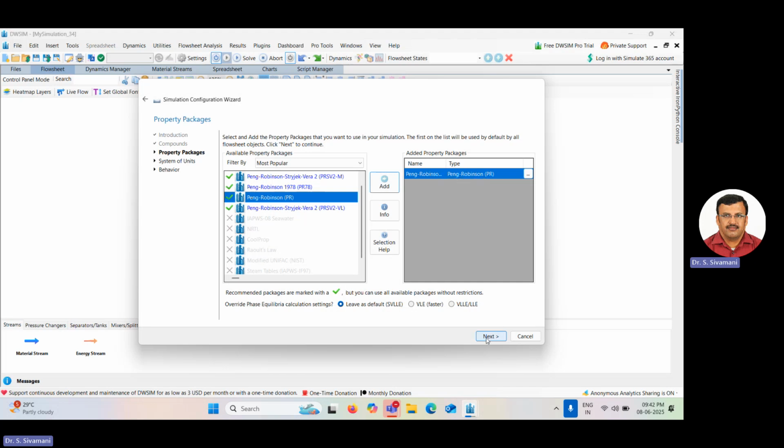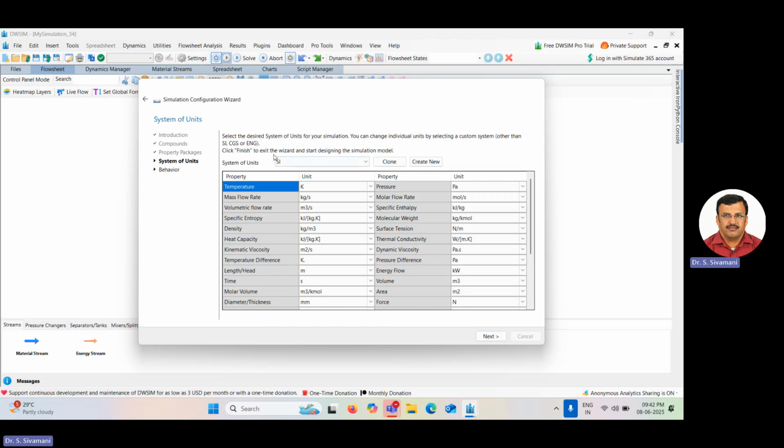Okay, so next, click next, and here, yes, we are not going to use the SI system. Okay, so you can use any one, either from C1 to C5. Okay, C1 to C5 is customized unit. We are going to customize the unit. So after you select either C1 or C2 or C3 or C4 or C5, you have to change this kg per hour to kg per second. You have to change this mass flow rate from kg per hour to kg per second.